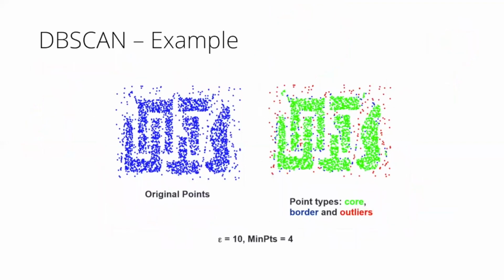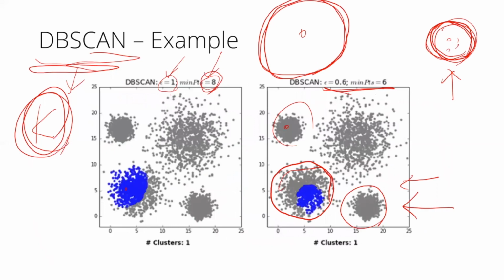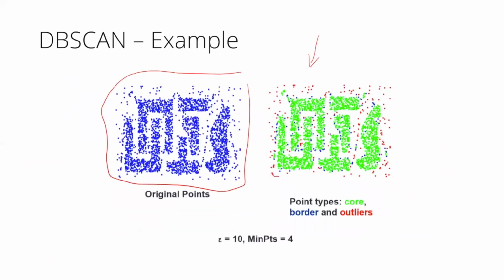Now, here's one very interesting visualization of those core points, border points, and the outlier points. So original data points are displayed on the left-hand side. And then as a result of running the initial classification of the points, remember at the beginning of the pseudocode, there was a part where we were checking the density. And then as a result of that, we immediately have this kind of a nice classification of the points.